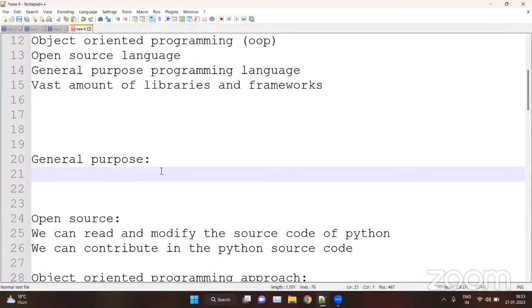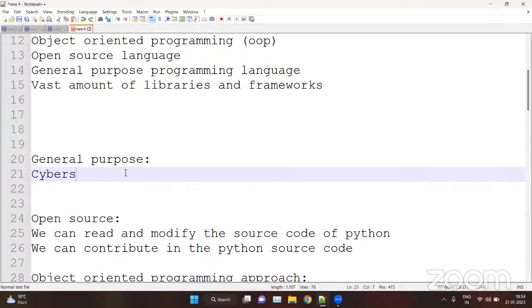We have pandas and numpy: pandas is used for data cleaning, and numpy is used for mathematical operations. We have matplotlib and seaborn, which are used for data visualization. So we have a vast amount of libraries, frameworks, and packages in Python. Python is general purpose, which means we can use it everywhere.